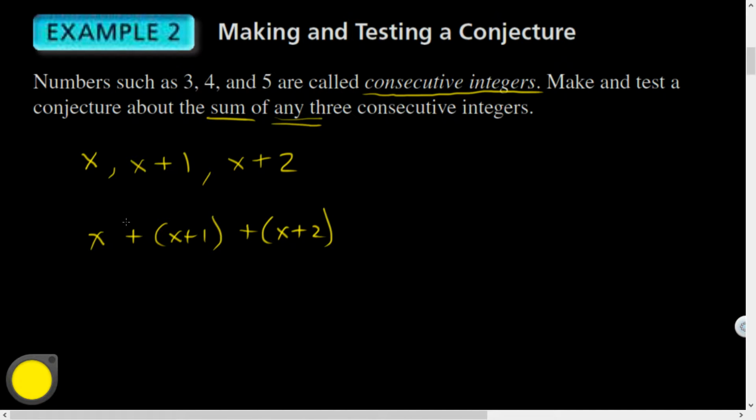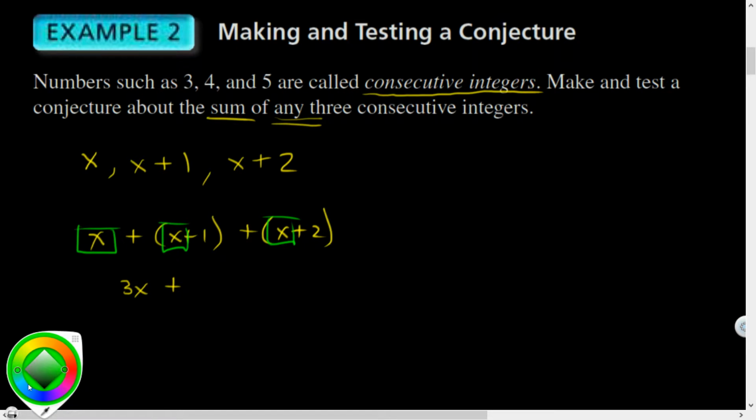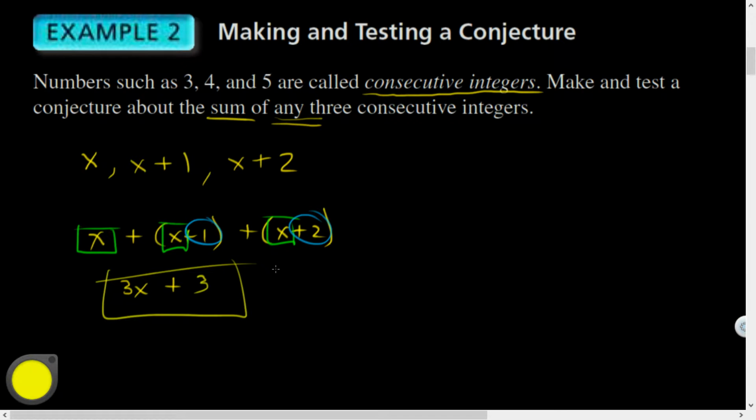So let's simplify this. x plus x plus x is 3x, and then I could combine the constants. I'll show that a little bit prettier. x plus x plus x was 3x, and then 1 plus 2 is 3. And then I could try to come up with some statement about this. You know what I'm going to say? I don't know if you guys realize this. I'm going to claim it's divisible by 3.